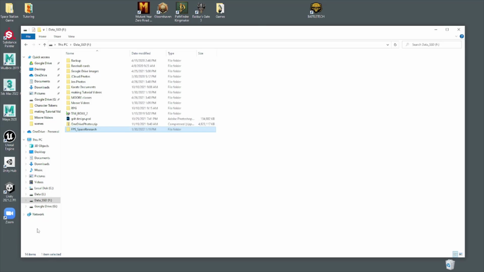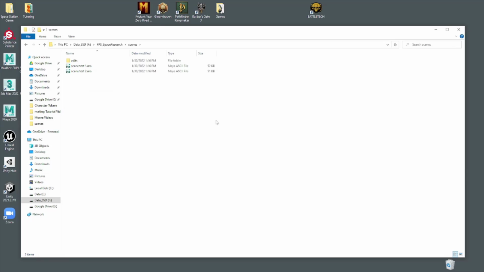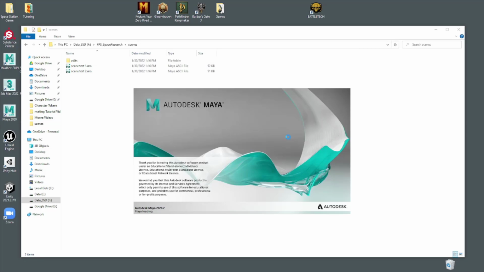So it's gone, and what is Maya going to do? But this is still on my F drive right over here. And you can see that if I go into here, I can see this. Now, what a lot of people will do is they'll go in and double click on a Maya file. You don't want to do that. That bypasses a lot of things. And it's also a great way to get some files corrupted. So avoid doing that.